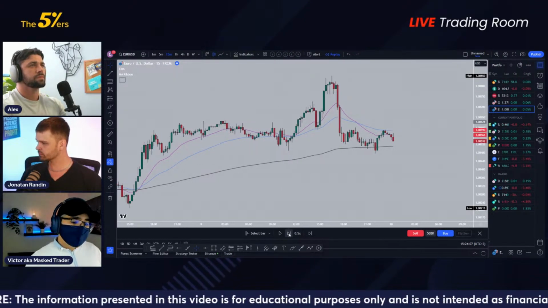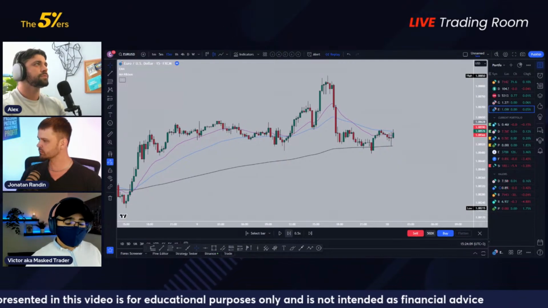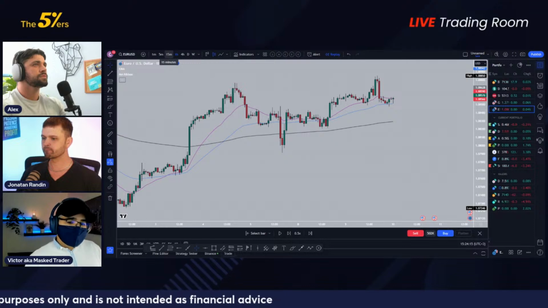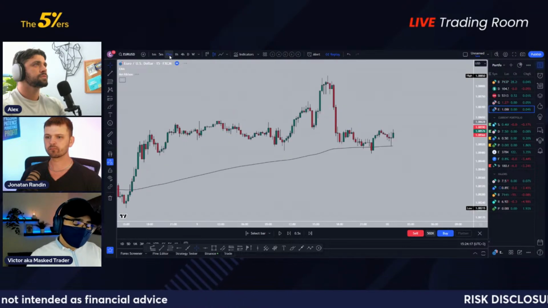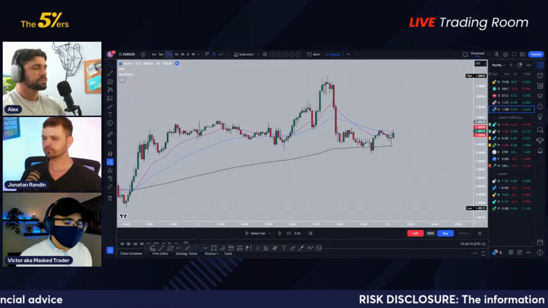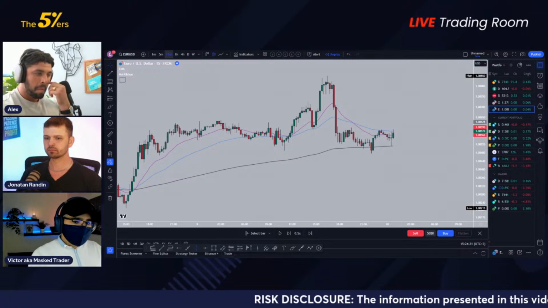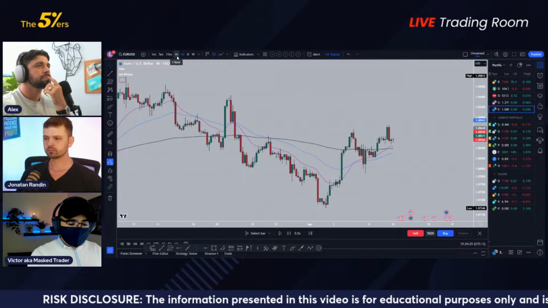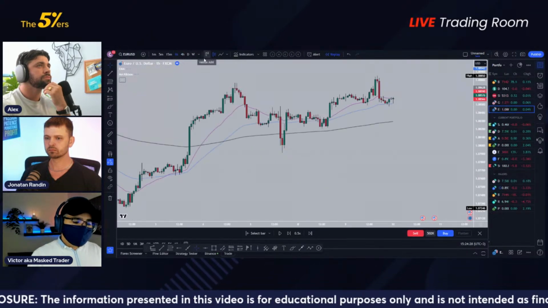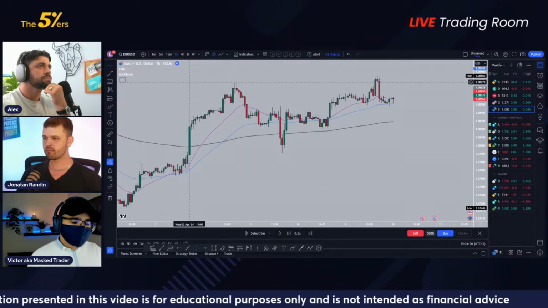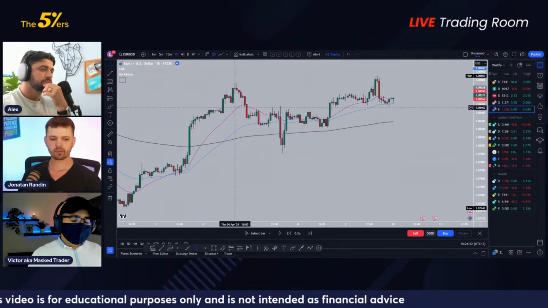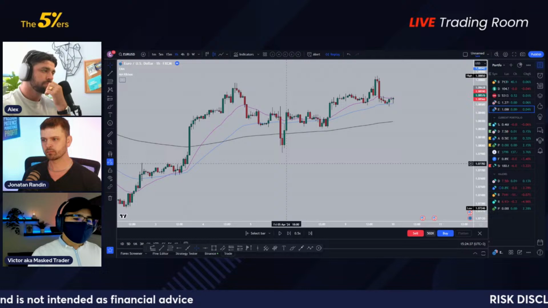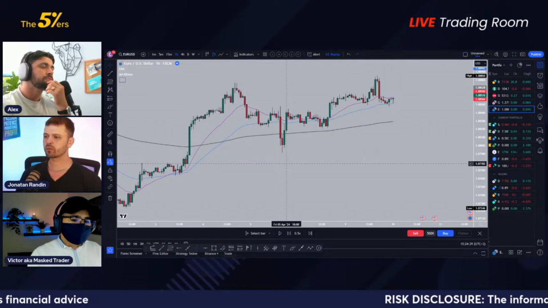But you could for sure make a case to use EMAs, and I'm sure you can make it work because it's a reflection. It's a lagging indicator, that's the bad thing, but it is a reflection of how price has been moving. If you have different EMAs on your screen and price is respecting, for example, the 50 instead of the 21, then it says something about the trend. If it's respecting the 21, the trend is even stronger, even hotter.